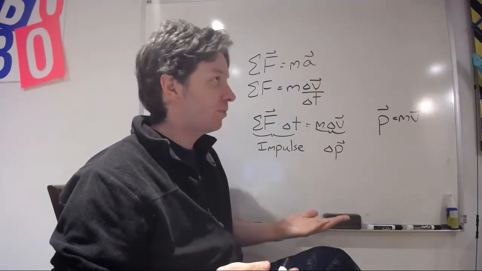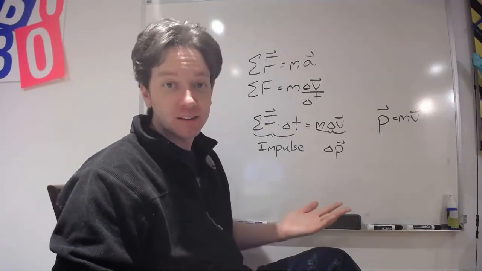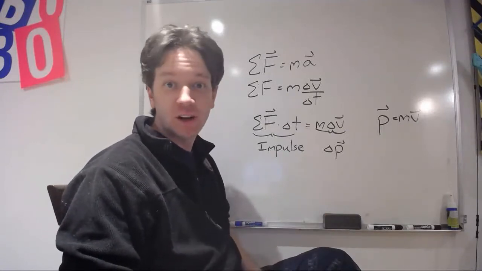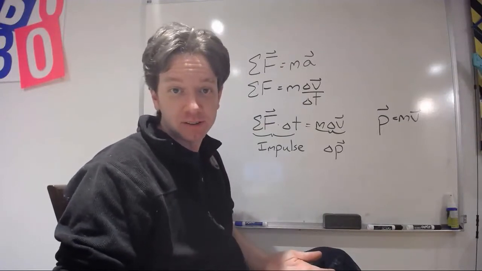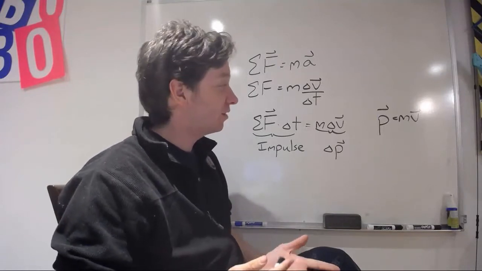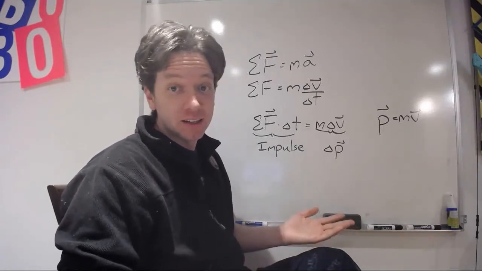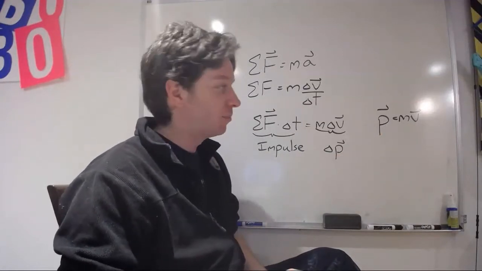Right? So for example, which would have more momentum? A fly moving at 100 kilometers per hour, or a pickup truck moving at 100 kilometers per hour. Probably wouldn't be too worried about the fly. However, if you had a bullet, that would be moving a lot faster, so that would be dangerous. It has a lot of momentum.